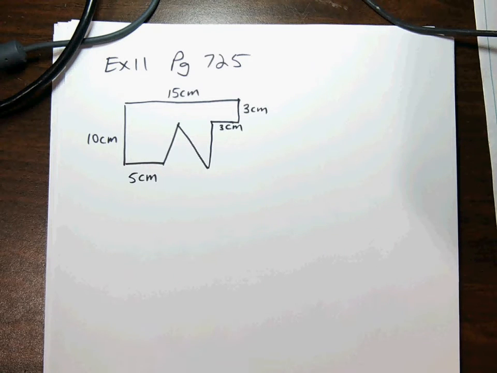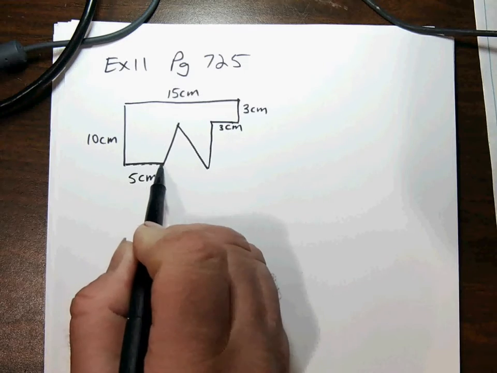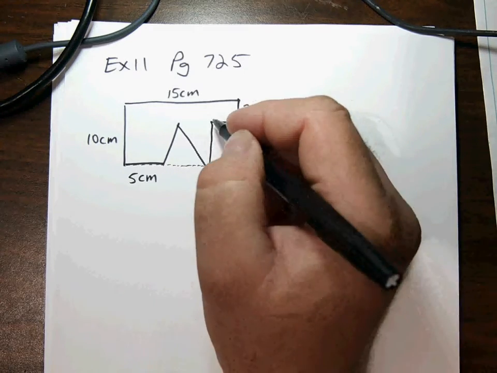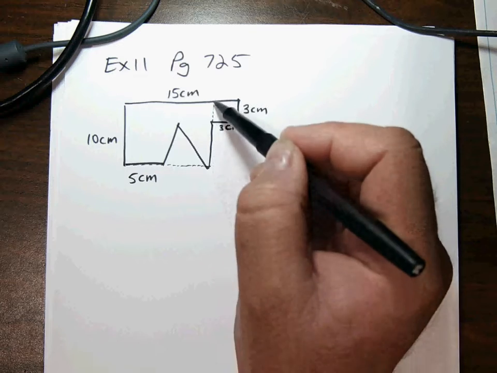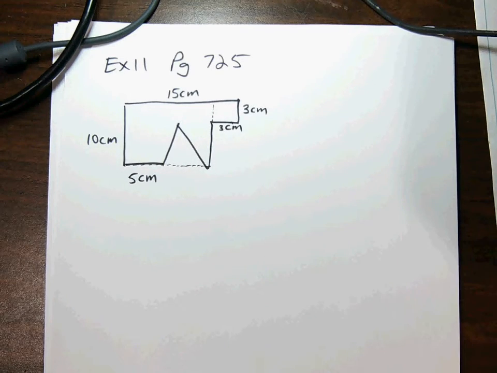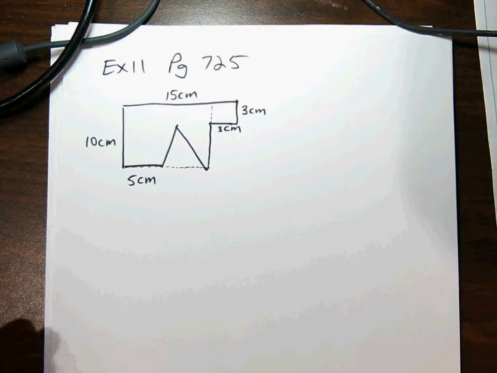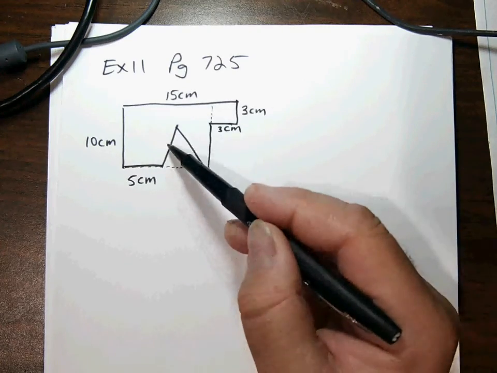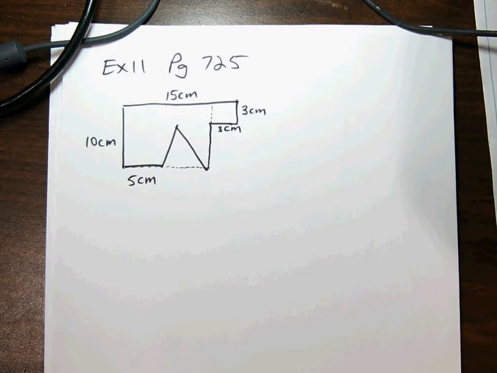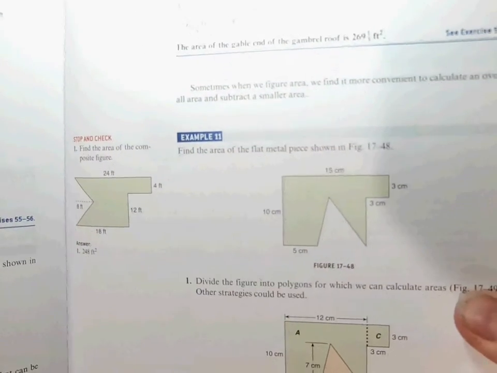What familiar shapes can we draw here? Well, could I not complete this bottom piece and do this? And now look what I've got. I've got a rectangle and a triangle inside the rectangle. So like a little piece of that rectangle is missing and it's the shape of the triangle. Then I've got this little square on the side. So I want to find the area of this. I can find the area of the big rectangle, and I can subtract away the area of the triangle, and then I can add the area of the square. Okay? The question is, find the area of that shape right there.